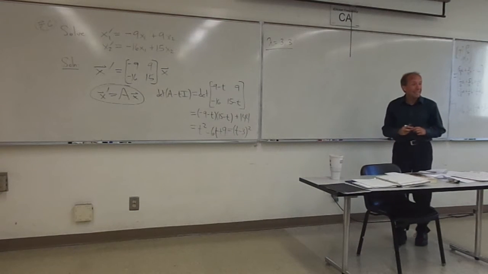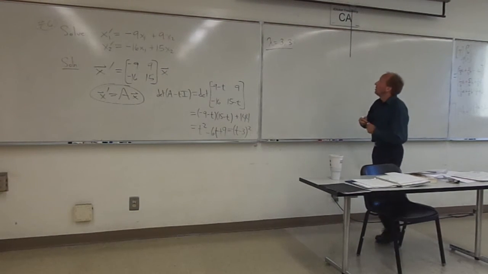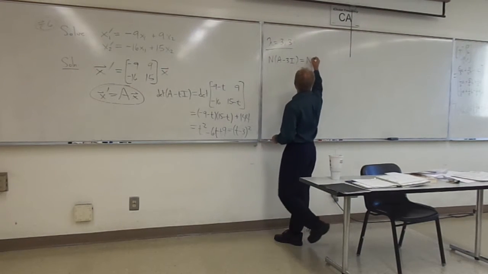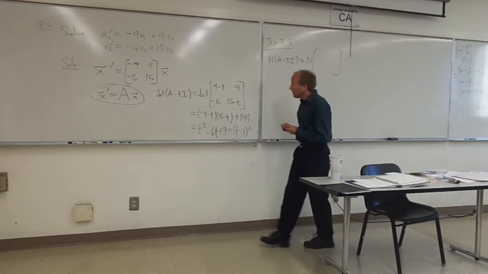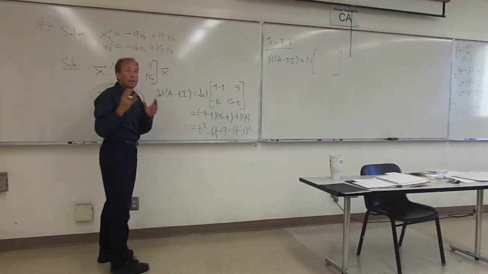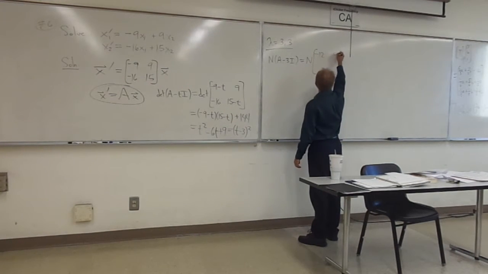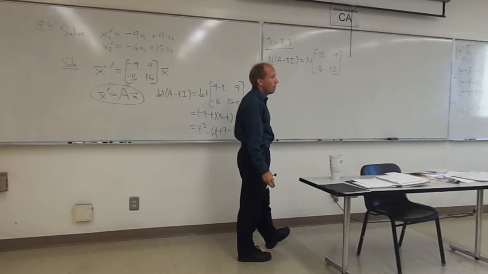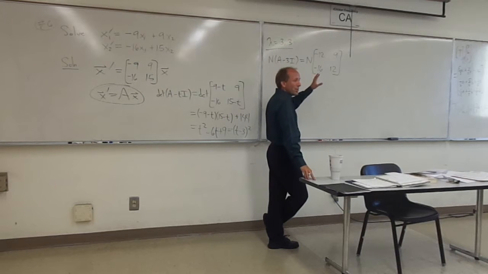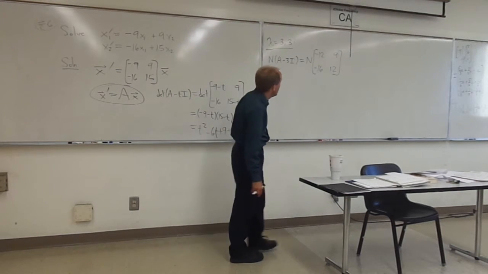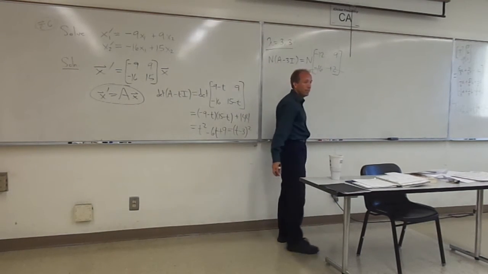Right, so we're going to find the null space of A minus 3I. Exactly. We're going to find the corresponding eigenspace here. That means I need to subtract 3 from the main diagonal. So if I subtract 3 from the main diagonal, I'll get negative 12 and 9, and then negative 16 and 12. Remember that this matrix has to be not invertible because we're solving for the determinant to be 0, which means it's not invertible. So we can cross off one of these rows.